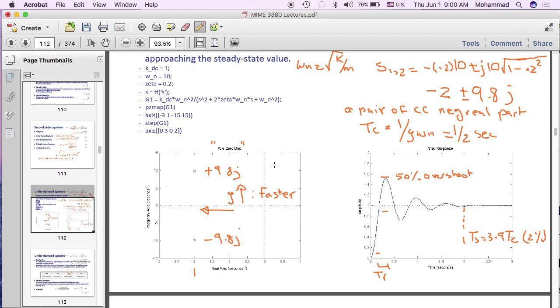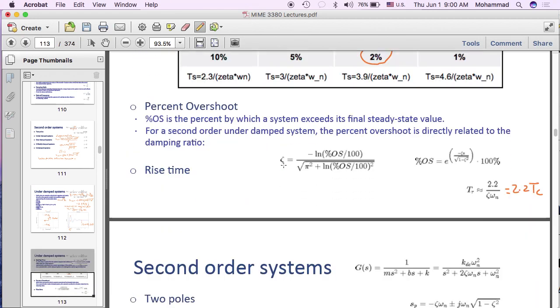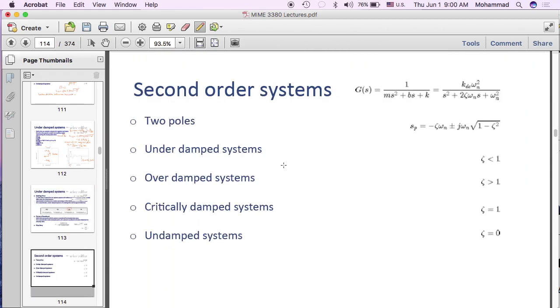Or if you have the pole zero map, if you know the location of poles, you can get a lot of that figured out based on the strong relationship between location of poles and the transient portion of the response. So let's move on. We discussed in detail the behavior of an underdamped system, the transient response, the steady state response. Let's move on now to an overdamped system.